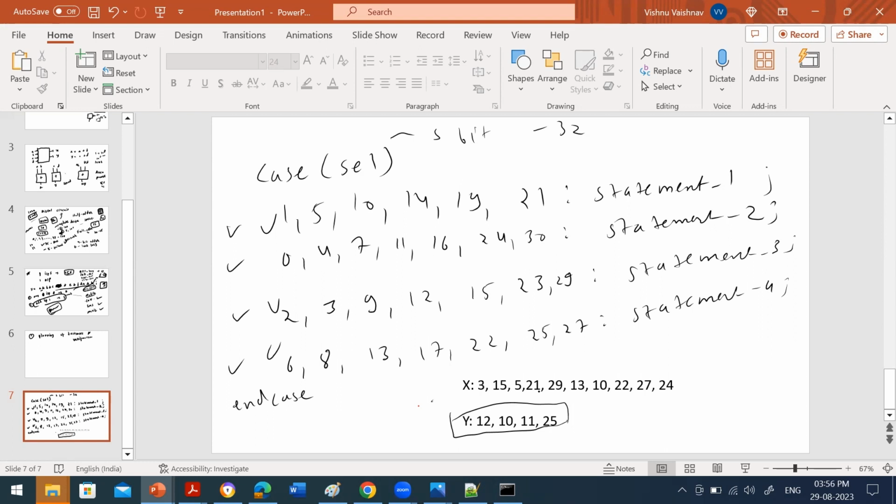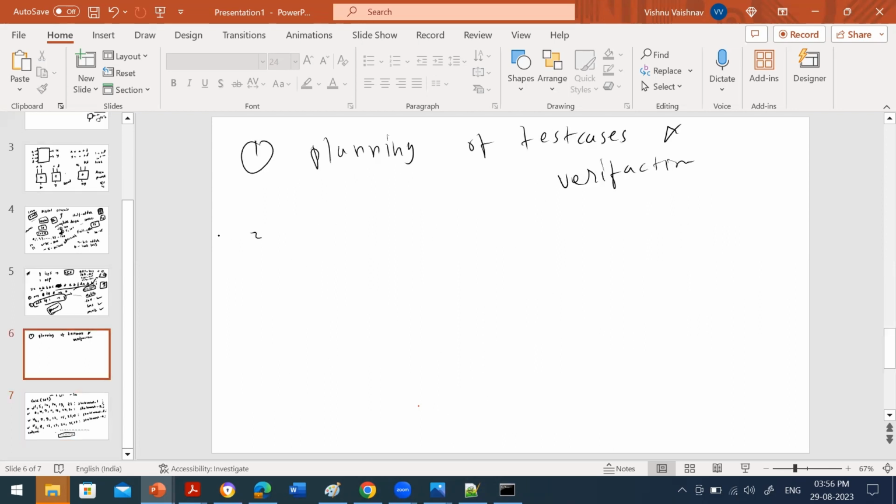It's not about applying maximum values. It's not about giving all possibles. It's about verifying the functionality. It's about covering more parts of the code. And this particular thing you call code coverage. That's one of the perspectives we cover. So the second thing, we make sure that we have good code coverage.